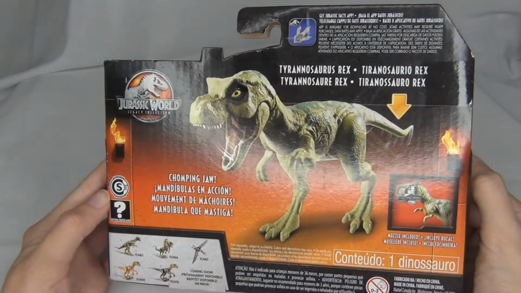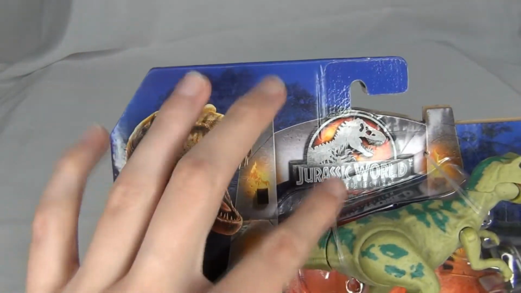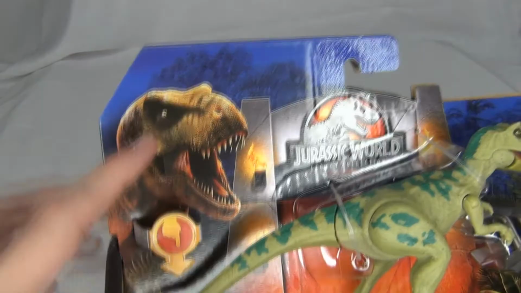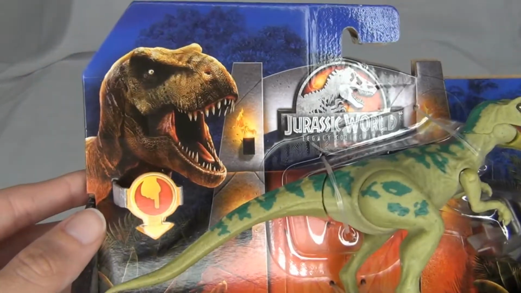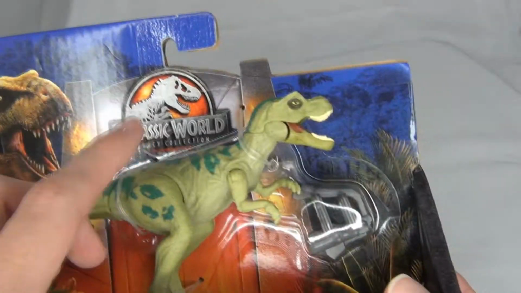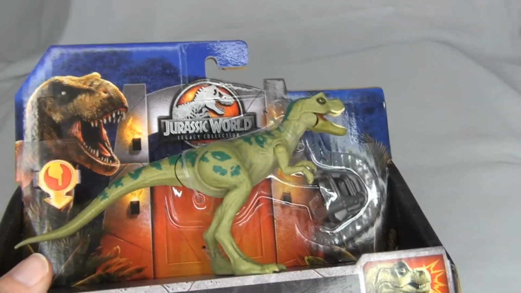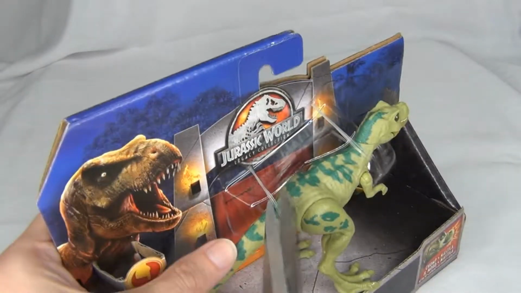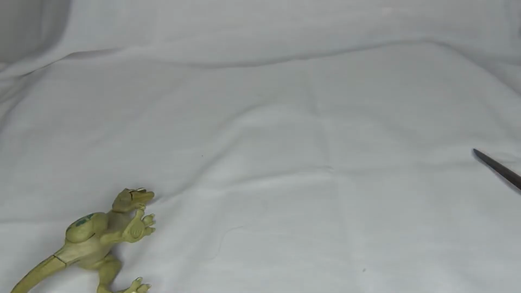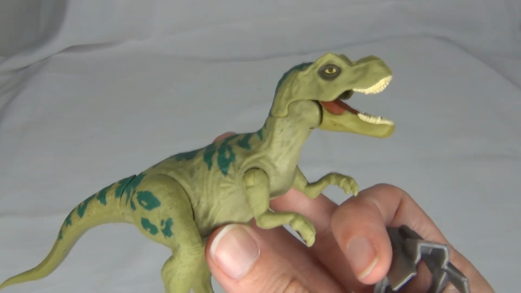I do love this little juvenile T-Rex. This one has the Jurassic World Legacy packaging. I love the blues and oranges of this series, and then the iconic picture of the T-Rex there. And this little baby T-Rex comes with a little muzzle with him. Let's go ahead and take him out of the package. And then there he is. This is a really cute figure.